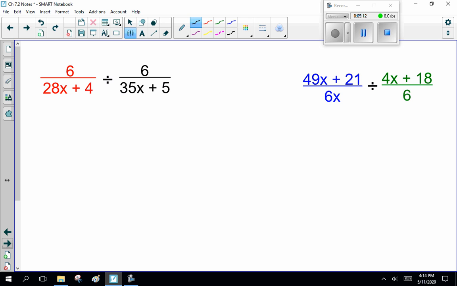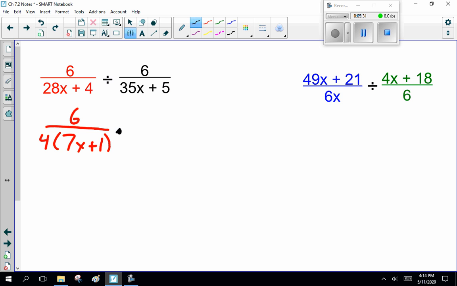So, building up to the nasty stuff, how do we solve for this one? Now, I will do non-permissible values later, but let's do this. Now, 28x plus 4. Can I simplify that? Well, 28 and 4, I can factor out a 4, so I'm down to 7x plus 1.